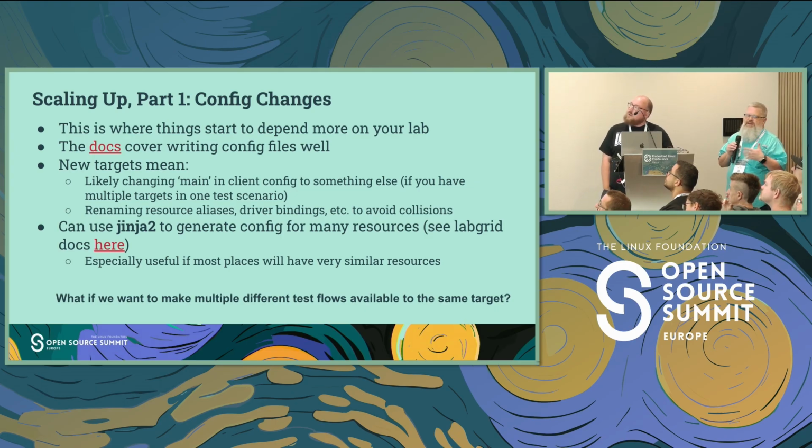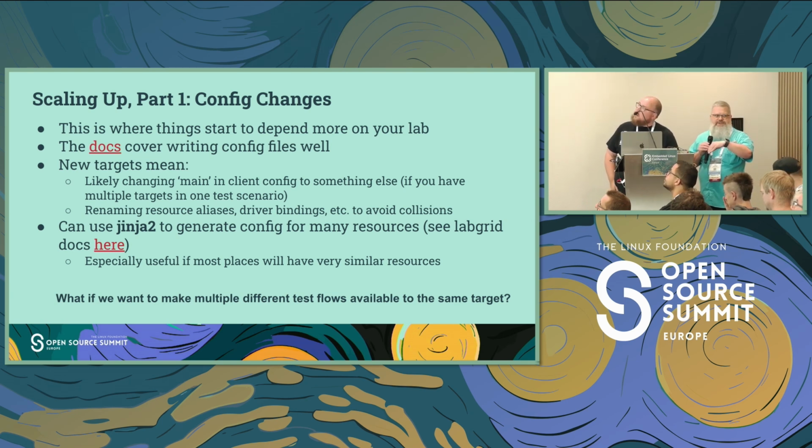We think that the docs actually cover this fairly well, in terms of what the configs and everything need to look like. But when you add a new target, you're likely changing what you have in your client file to make it more obvious that this rack on this shelf is this device, and this device already has the secure boot fuses burned and things like that, right? There are things that start getting more complicated.